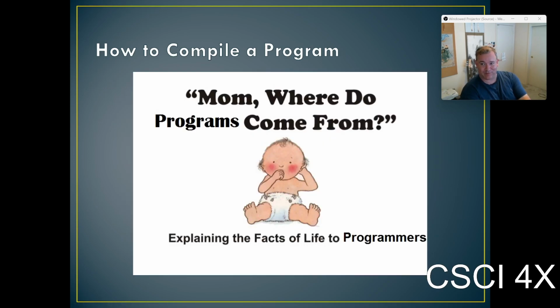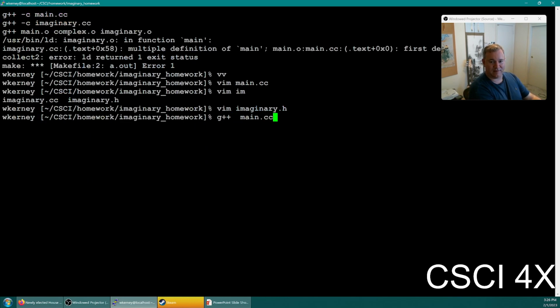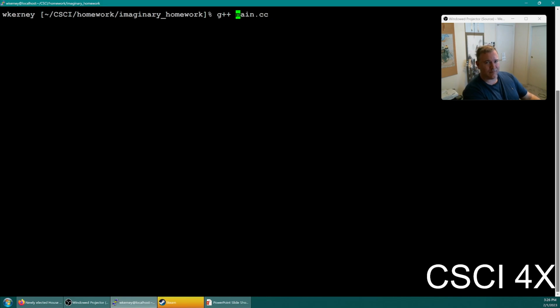So yeah, we're going to talk about where programs come from now. You're ready for this. You're old enough now, you can understand where programs come from. It's actually more complicated than what you think. Because when you type something like g++ main.cc in your normal projects, g++ is actually a front end. It's sort of like a veil hiding different programs inside of it. So there's actually 4 different programs that run, probably more, but at least 4 big ones that run when you do g++ main.cc.